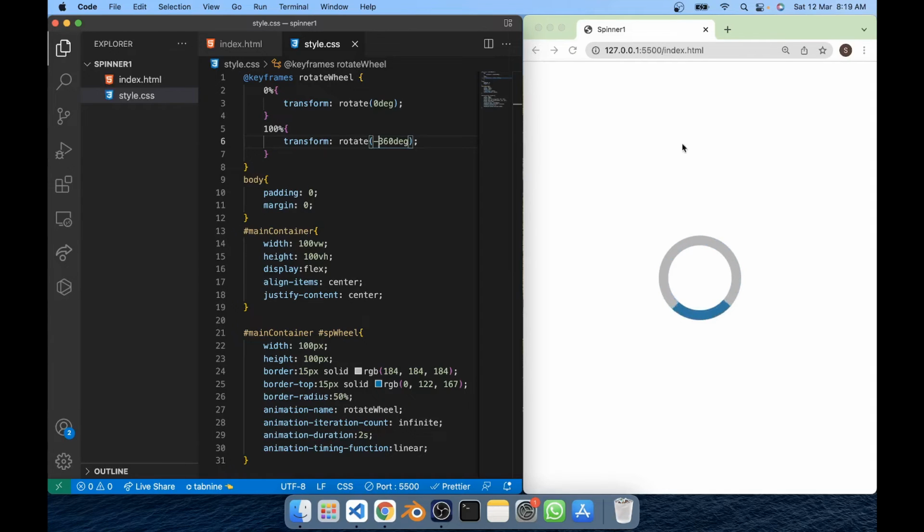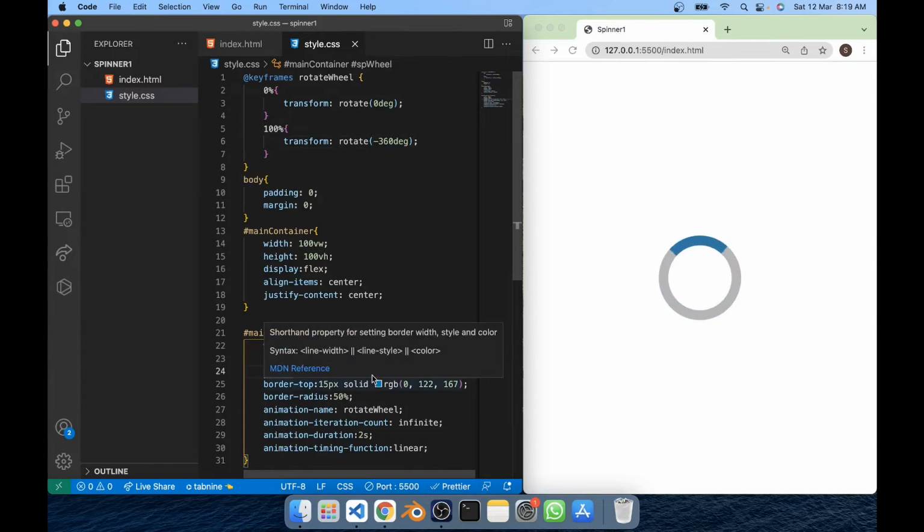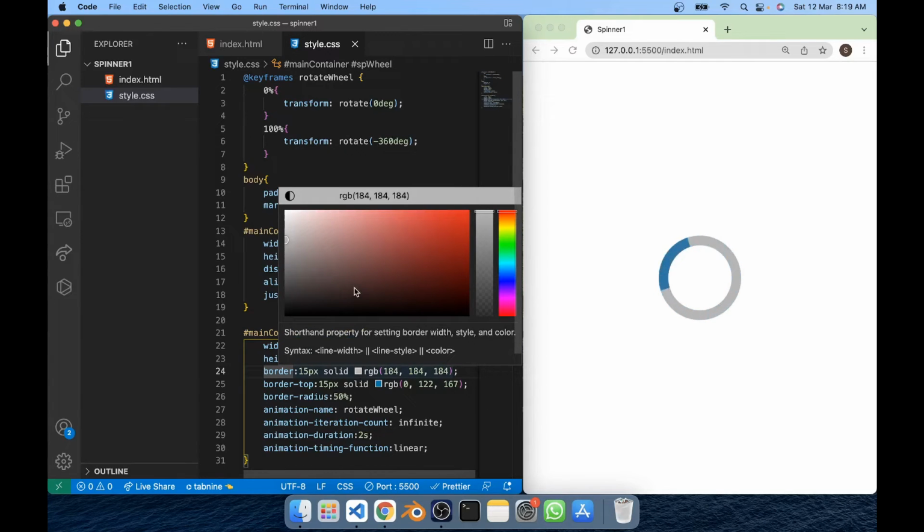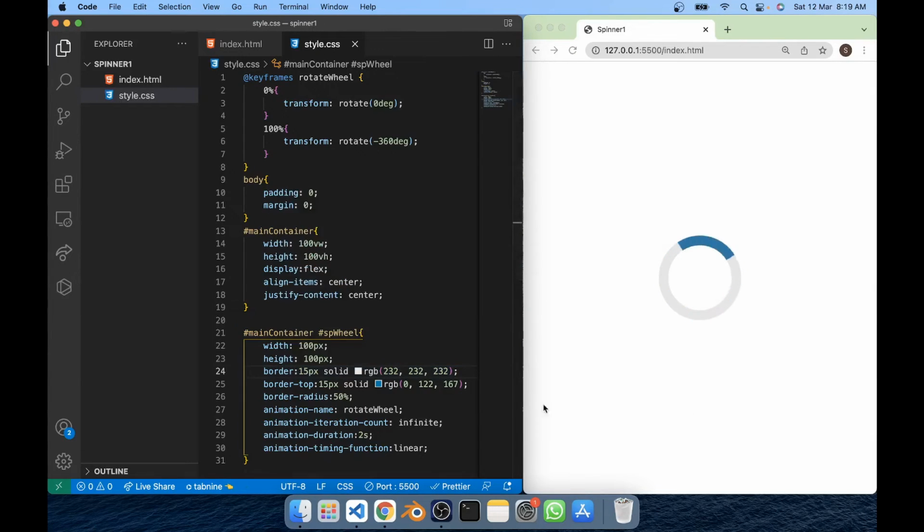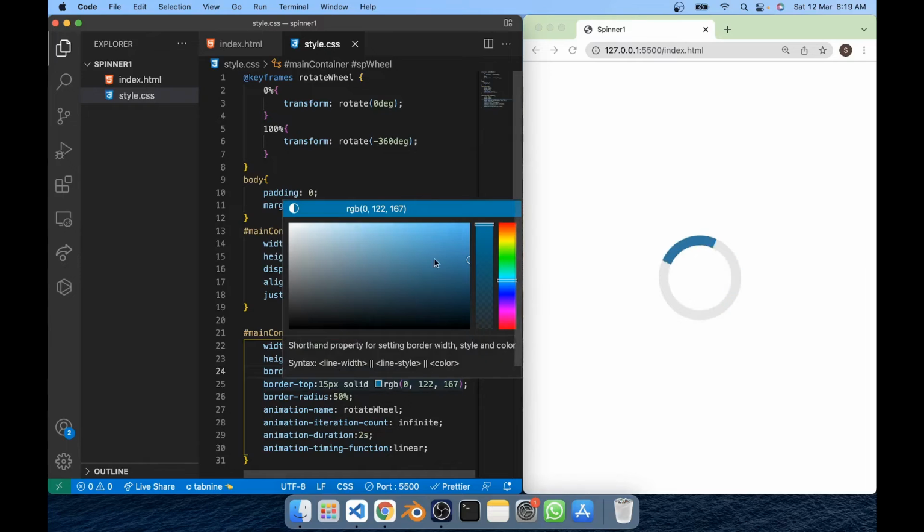Now I want to tweak it a little bit. I want to go with an Indian national flag kind of spinner. To do that, I'm going to change the track color. So it is your track color, that grayish one. I am setting this track color to more white, and I am changing this color to kind of orange.